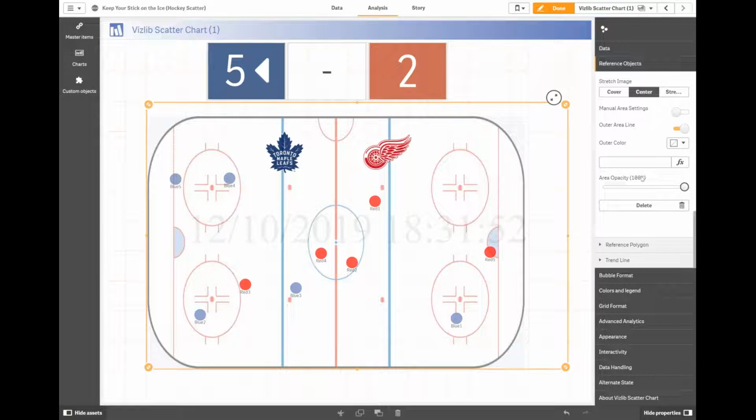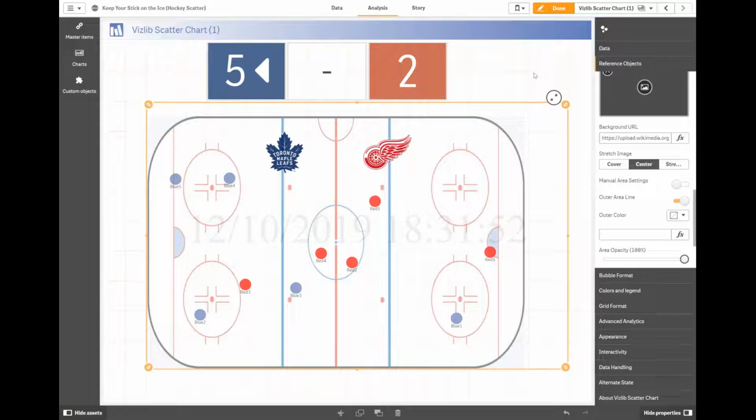In that case, I'm just changing the Red Wings logo, but it allows you to position elements on top of or behind your data on your scatter plot. It adds a lot more context. And think about it like in a lot of spaces, you might have different quadrants of your scatter plot that are good, that are bad, that are where you want to be. So you can color code or put an image in the background and see where the dots lie within those different reference areas. So pretty quick to be able to add that type of thing on. Just got to find the right image. Google Images is your best friend here.